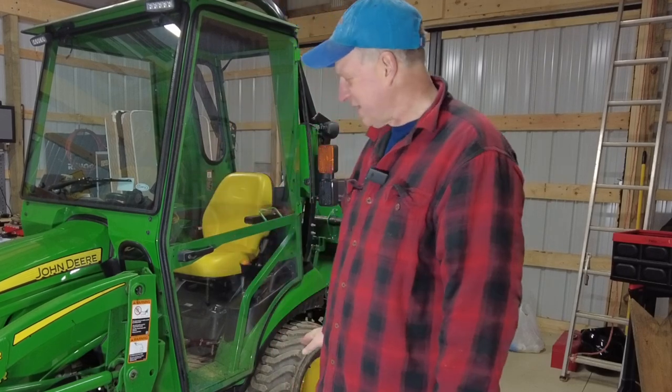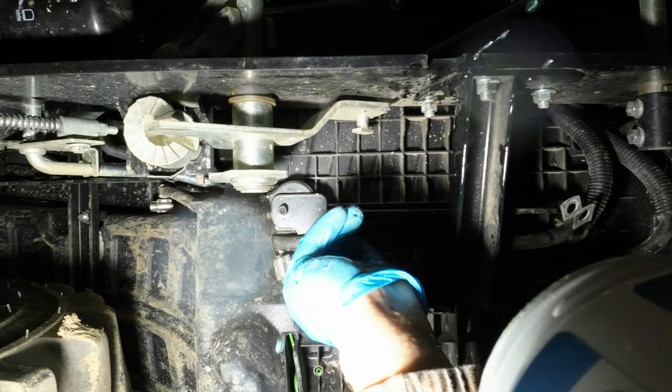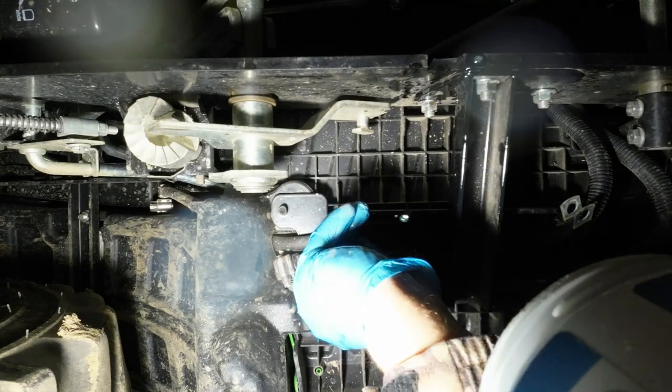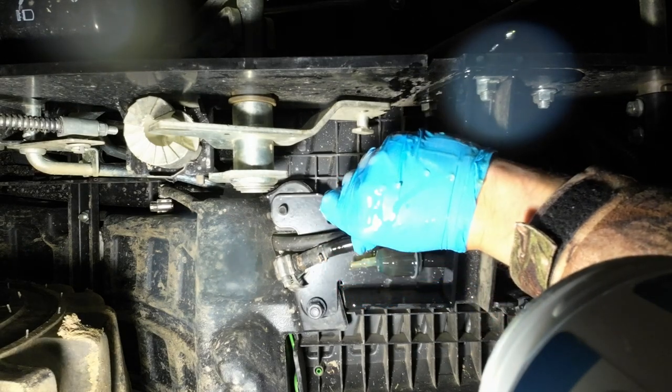I put some oil dry down. But from what I remember reading, people did say that they got a lot of fuel all over the place. And I thought I could be quick, and I thought I could probably just, you know, put my finger and occlude one end and keep a lot of fuel from coming out. And that just was not the case. It turned out to be a mess.